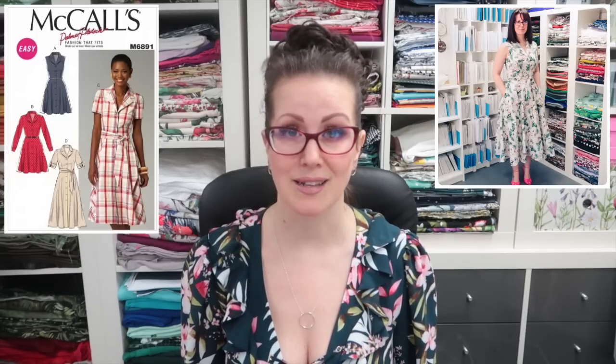The fabric was a present from the very lovely Nancy. She sent me a gift voucher for Lamazi Fabrics, and they happened to have this one on sale, so I got 5 meters of this fabric for £50, which was amazing. So thank you, Nancy. I'm really pleased that I finally made it up, because I've had this fabric for a while now, and I think I made it into the perfect thing. I love this shirt dress.